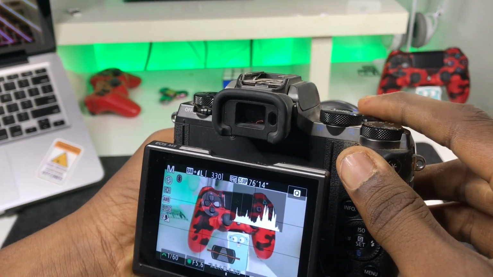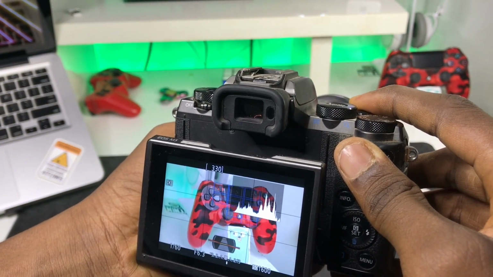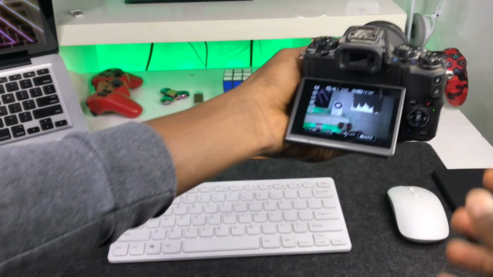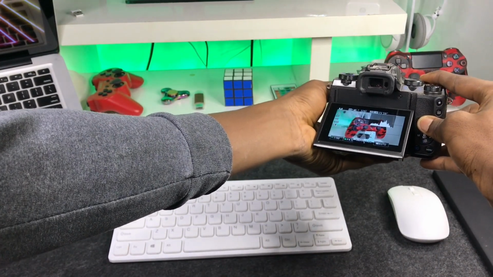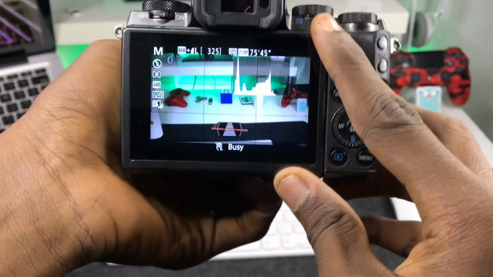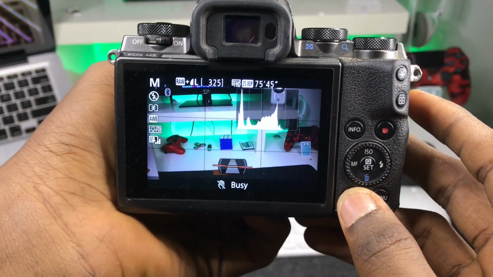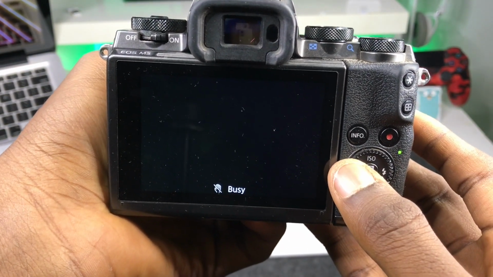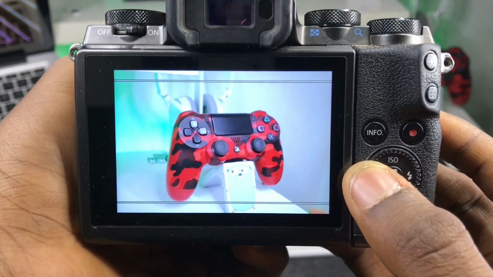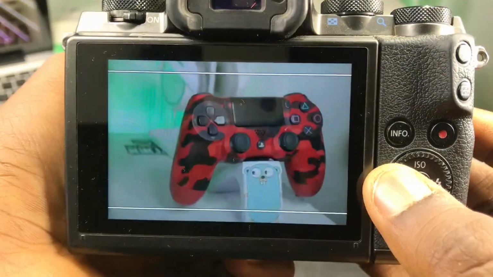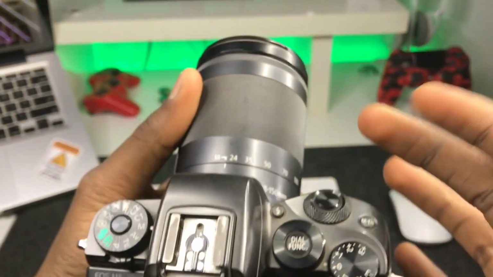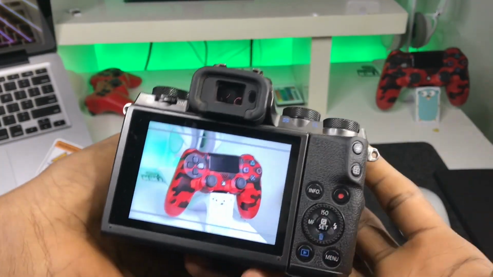Okay, as you can see, this really looks good. But if you are to get a close-up, here we go. So if you do the comparison, you can see the one we moved far away is much better than the one we moved the camera close to the product. This one we moved the camera close to the product, and this is the one we moved far away and just use our zoom lens to just zoom in.